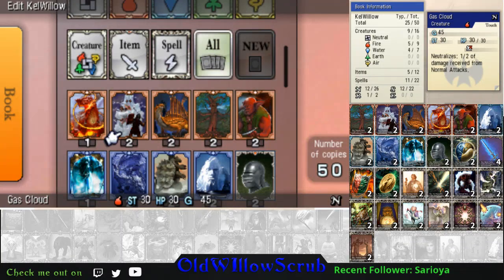We have 2 gas clouds. Gas clouds neutralize half of damage received from normal attacks, and unfortunately can't use armor, but the picture you see on the thing, it looks like a little helmet, that's armor, that's a tool. Wall of Ice and Gas Cloud can use that. Okay, we're gonna look at that in a moment.